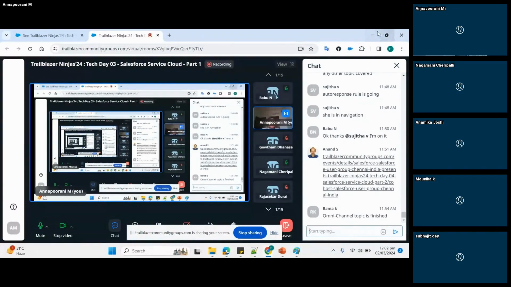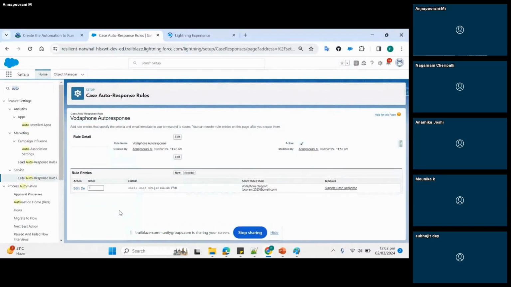Is there any limitation on how many auto-generated emails can be sent at a time? Yes. Based upon the license you purchase for Salesforce, the email sending is also restricted. There will be some limit, like 1,000 or 10,000, and for Enterprise Edition there will be some higher limit. I'm not so sure about the count, but yes, there is a limitation for sure. Okay.